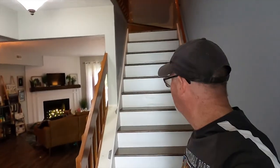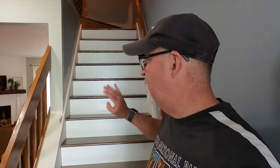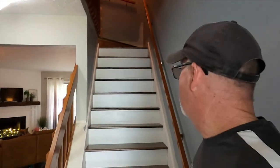So that's it for the bucket list project for today on the condo renovation. We got a little bit of caulking done, not much. I really want to take things off and then take a little bit more time with the caulking, and then probably come back in and paint right after that, tape some more off. But that'll be it for today.